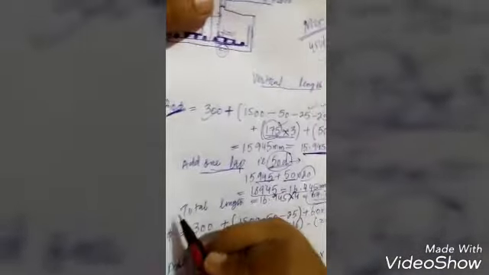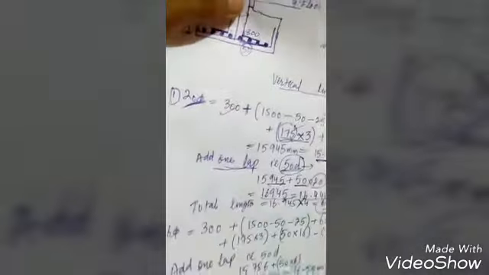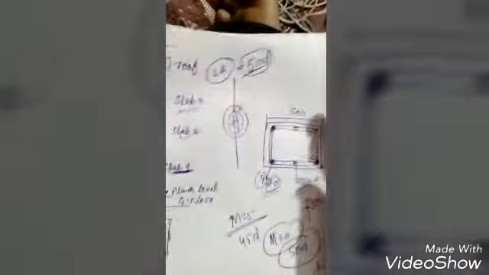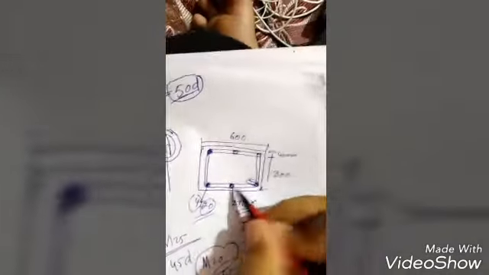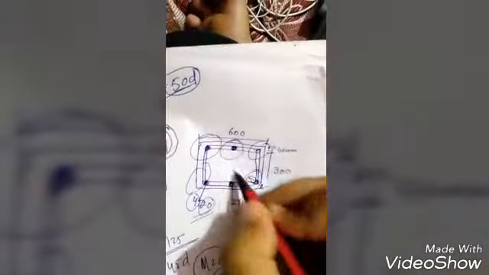Here we will take the 16 dia bar. Here I have the 16 dia bar. I have two 16 dia bars, 1 and 2. Leave these things; we have to find the total length. Now we will find the total length for this. Here you may have some confusion about these two bars.